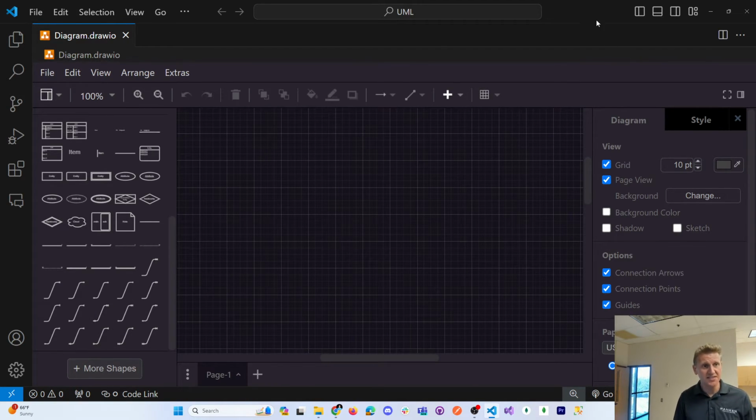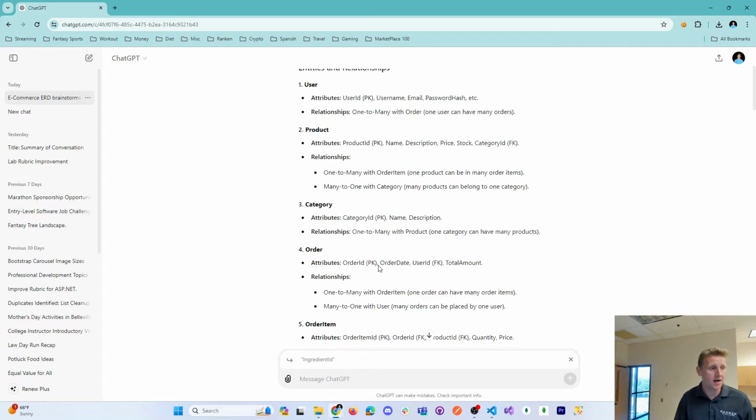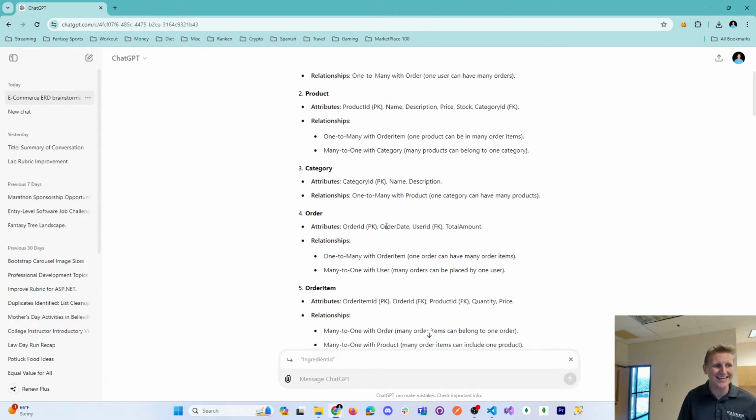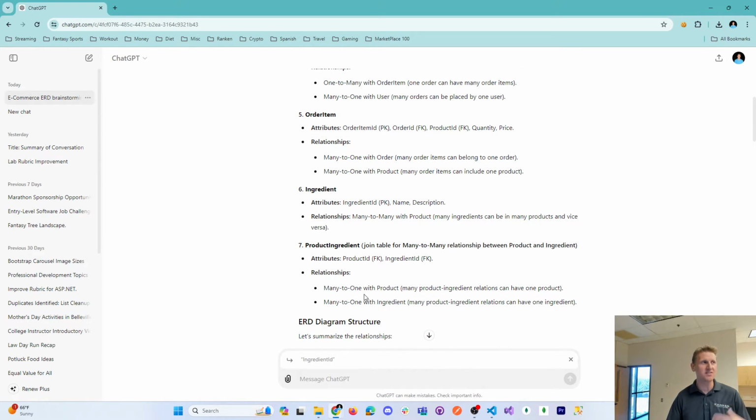Okay, so let's start. What we're going to do is convert this brainstorm of these 7 tables, and we're going to get it into a diagram, into an ERD diagram. Again, this is just a very normal part. I would say more large businesses want to have ERD diagrams.